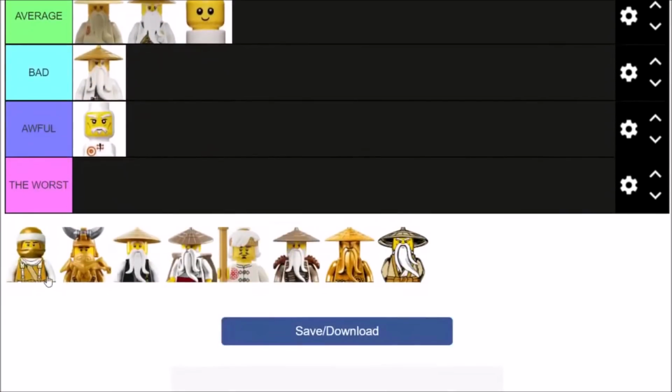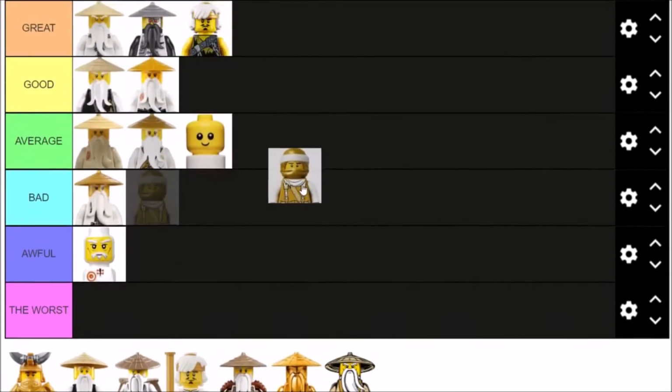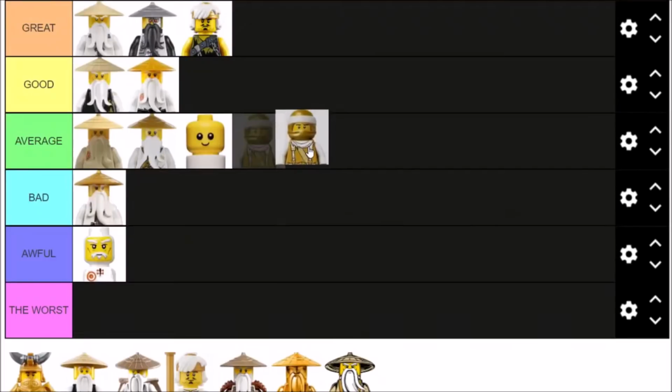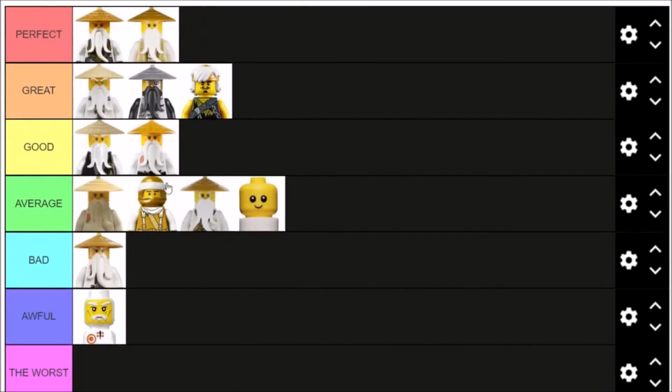Okay, let's move on to this version of Teen Wu, because this version of Teen Wu is very strange. Came out in the Golden Dragon Flyer set thing. He's definitely going in average, but I'll probably put him above this version of Wu. I do like this figure a lot in terms of the actual hood. I think that's a pretty good hood to have. It's a nice golden hood. You could basically put it on anybody and call it good from there.